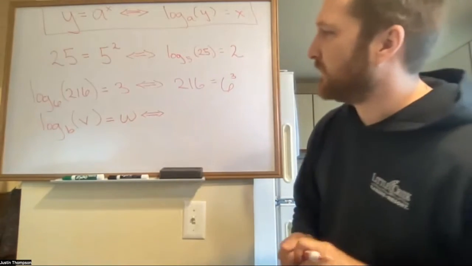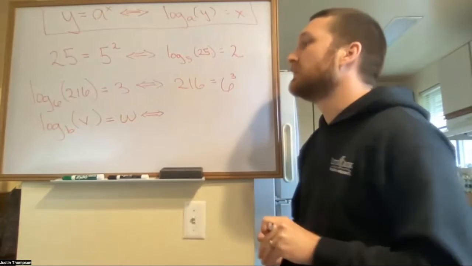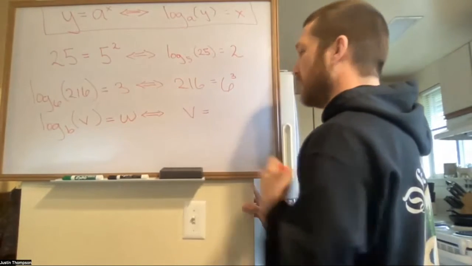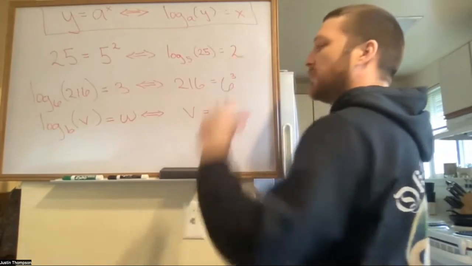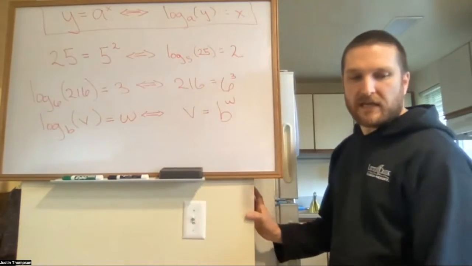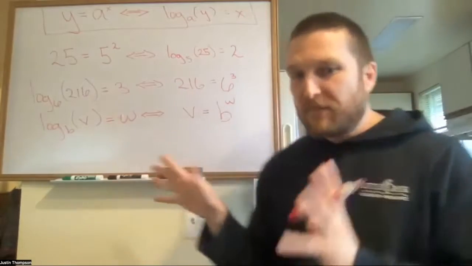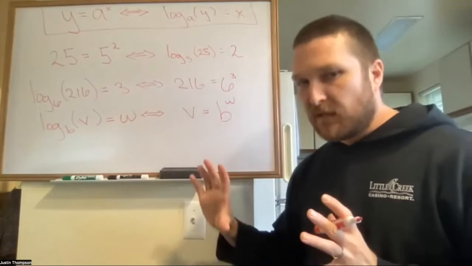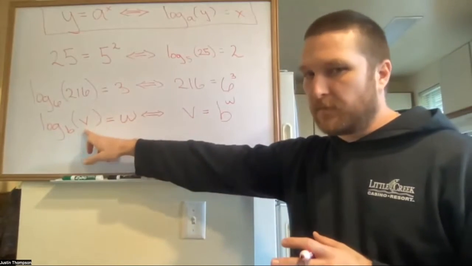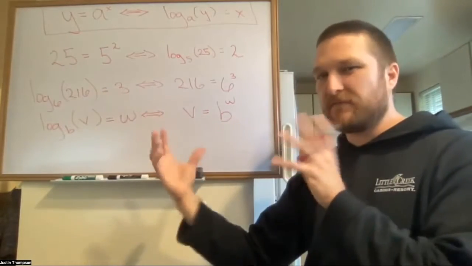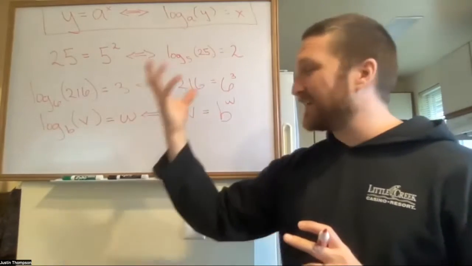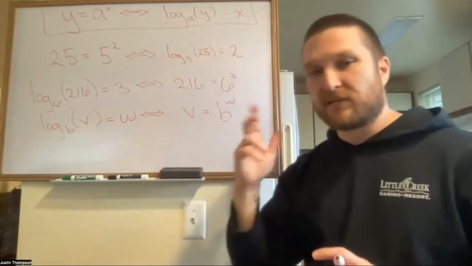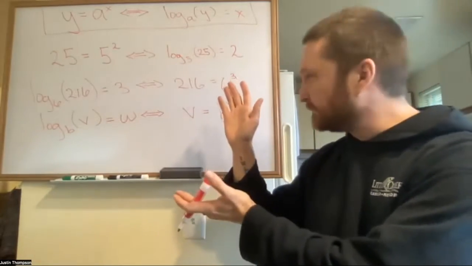Okay. So V equals B to the W. There you go. And whenever you see something like this, remember, this doesn't necessarily mean that this has to be one number. This could be an entire expression, right? V could be, like earlier, something like 2x squared minus 5x plus 3, or whatever it was that we had.